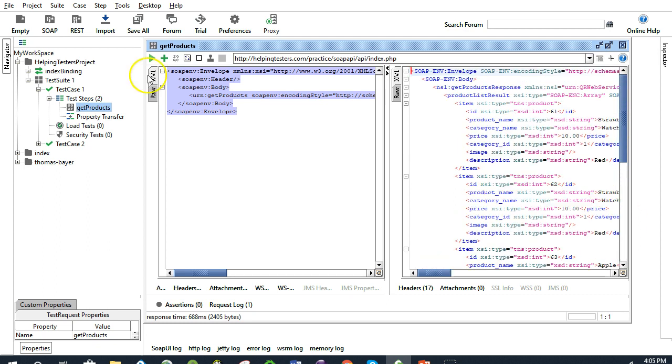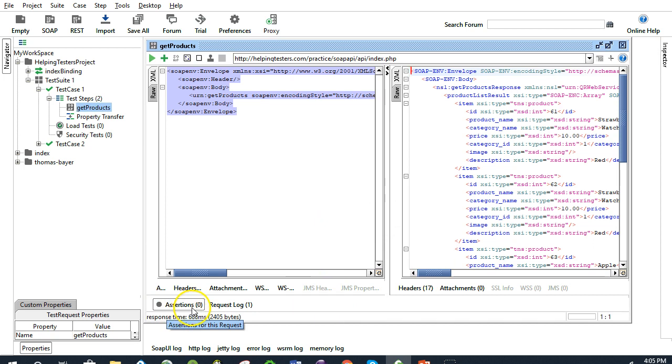But what if you have to run multiple test cases? You have not just one, you have many test cases like this, and you have to validate them. For them, you will not sit all the time whenever the test cases are running and check whether this particular message is correct or not. It will become very tedious if you have to go to each and every request and check whether the response XML received is valid or invalid. So in order to resolve this problem, we are given the option of assertions in our SOAP UI.